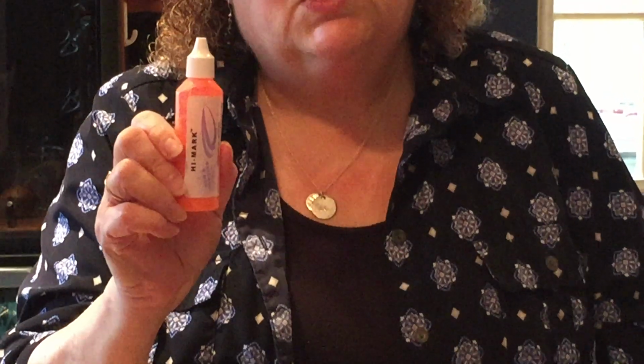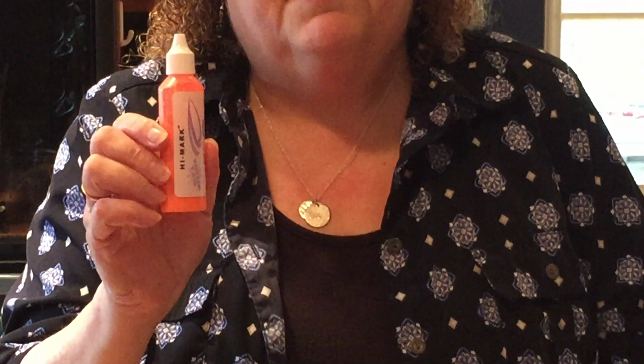I have an interesting story. There's a couple I know that both of them are blind, and they had hired a housekeeper, and the housekeeper kept scrubbing these dots off of their stove and their oven because she thought they were dirt, instead of that they were valuable tools for them to use their stove and their oven. So they had to explain to their housekeeper not to do that anymore.